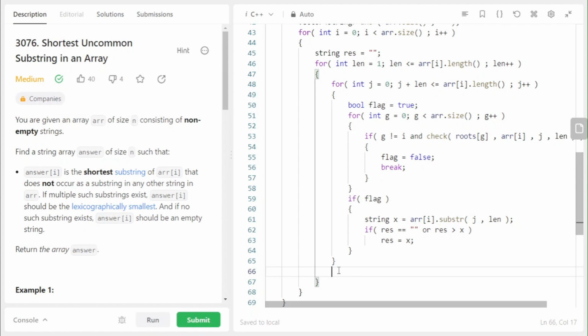So what we'll do, if res dot length is greater than 0, we break here because we got a substring whose length is at least 1, which is not part of any other tries, right?